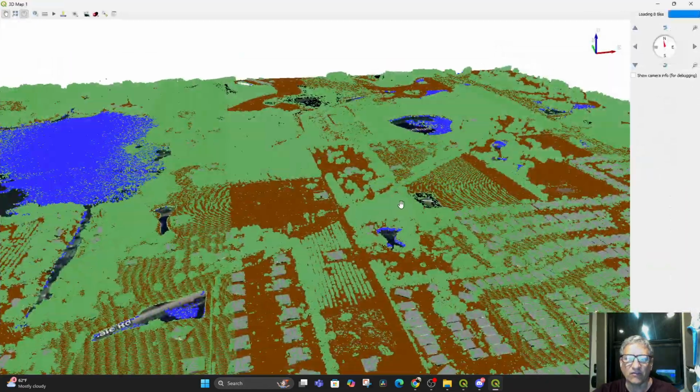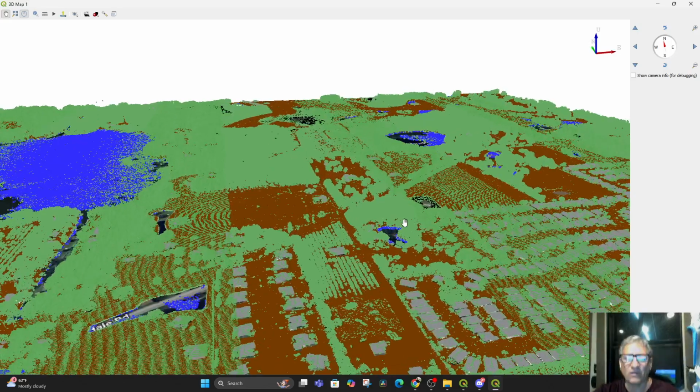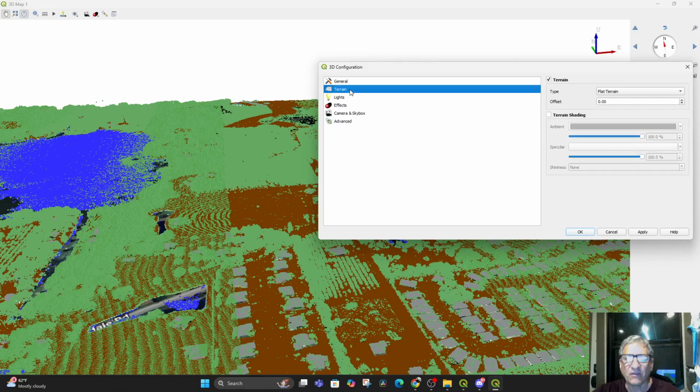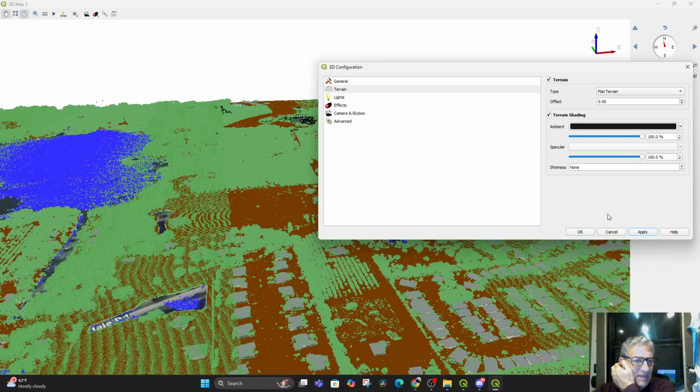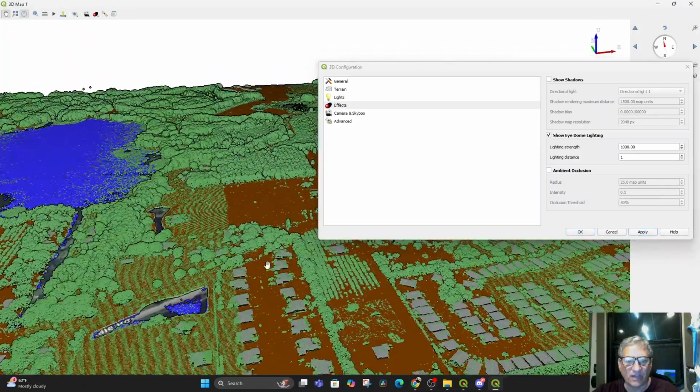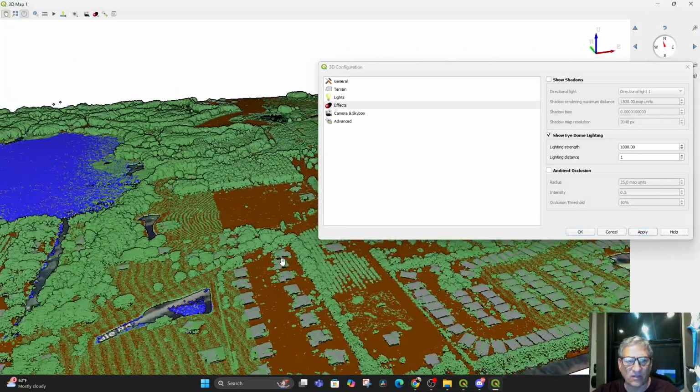And so what we have to do is go to this little wrench here and go to the terrain. You can do terrain shading, but that doesn't really fix it either. Go to Effects and do Show iDome Lighting. That gives it a more cartoony look.